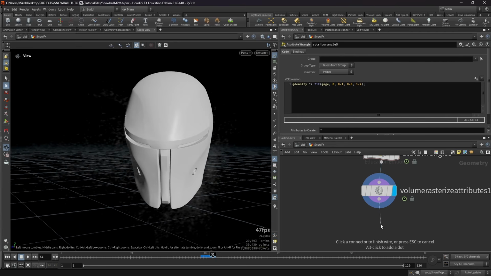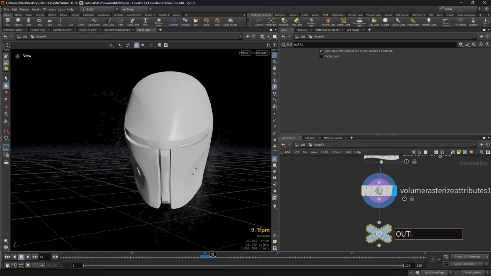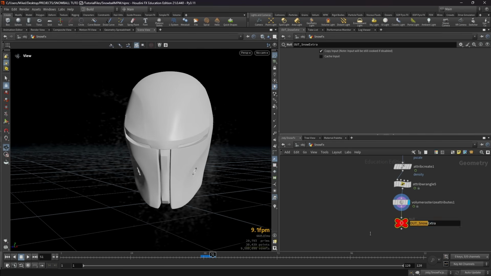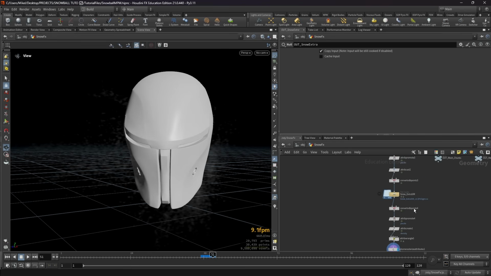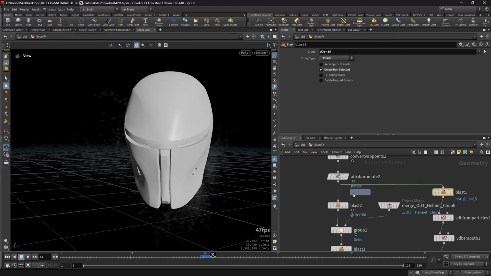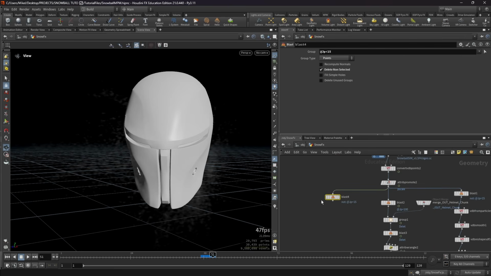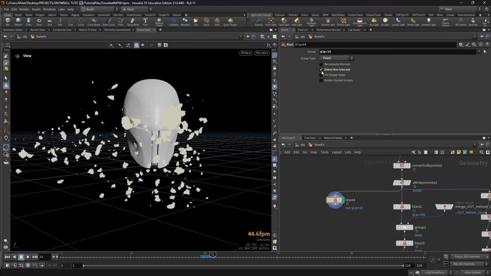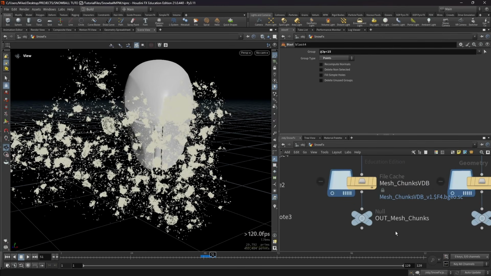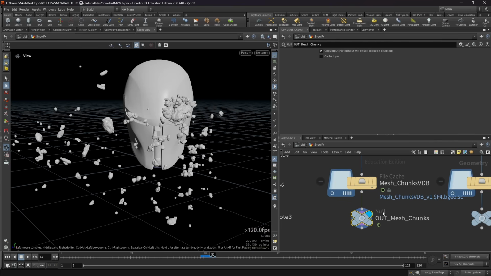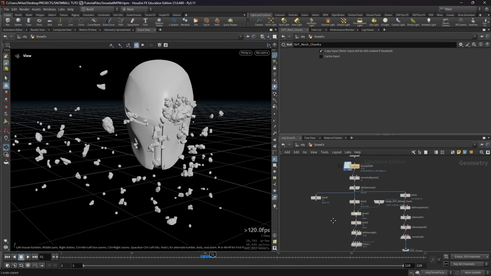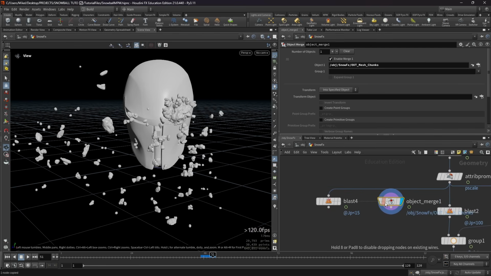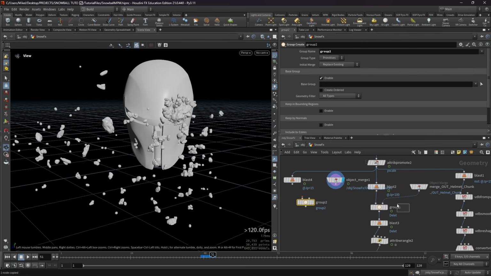And now here we can create a null and call this out snow extra, because this is our extra simulation. I want to put this on red, so I know this is the last node. And now let's go to the top again, and let's duplicate this blast from here to here. And now let's change this to delete non-selected, so we have the opposite. Instead of the big chunks, we have this, and we are going to take these mesh chunks, which are animated. So let's object merge this here, and now we can create a group as we did before, and we're going to do the same thing as we did here.